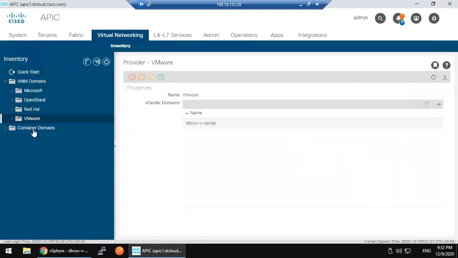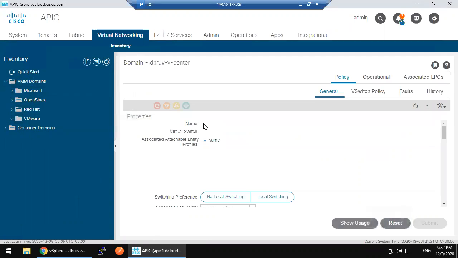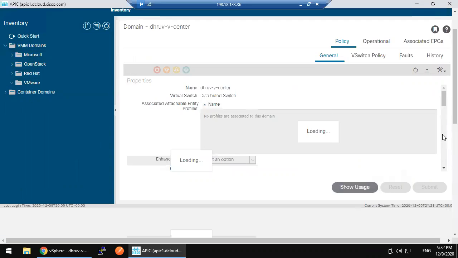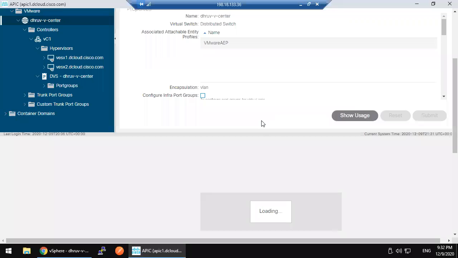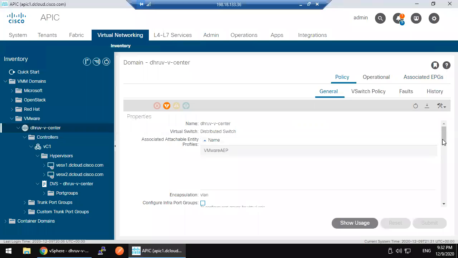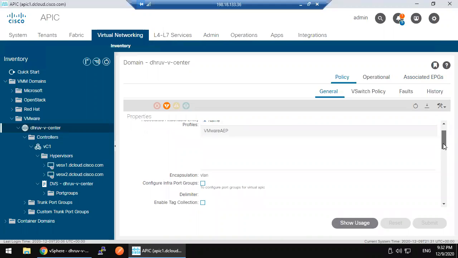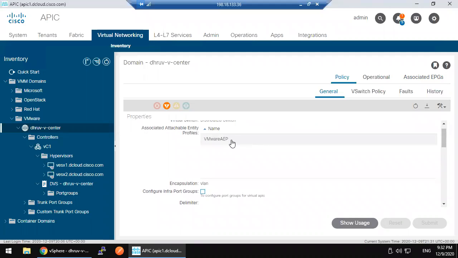The name could be different because in my PPT, I created it some time back and I just recreated it for you, but the policy name and all those things should remain the same. As you can see right now, I created an AEP, which I showed in my slide.